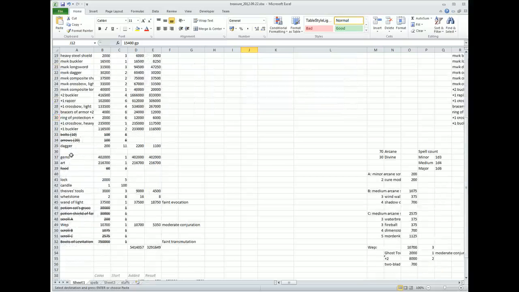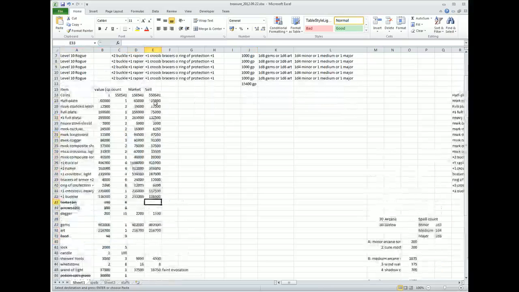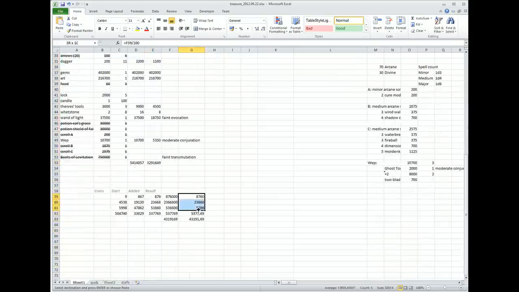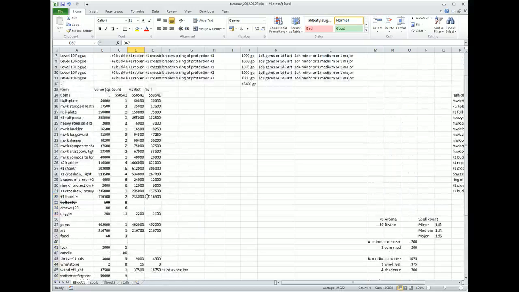So we generated stuff down here past this point to kind of balance that out. Then I calculated the sell value of everything they didn't keep. That was that. And they got a whole lot of stuff. This is platinum pieces, gold pieces, silver pieces, and copper pieces. So this is what they had in their party pool. This does not include their personal wealth. And that's what we added to it. It's crazy.